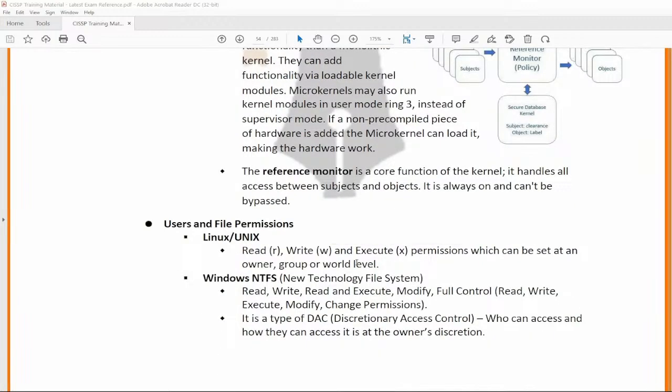Unix file permissions are typically an octal: read, write, execute, at the owner, group, or world level. Those attributes can be extended, usually with the FACL tool, if you need to grant additional users or groups access to those objects. You can extend them with the ACL attribute. But the default permissions are going to be manipulated with the change mode tool.